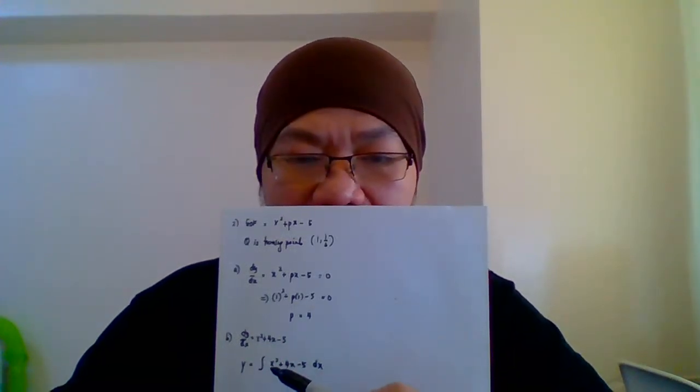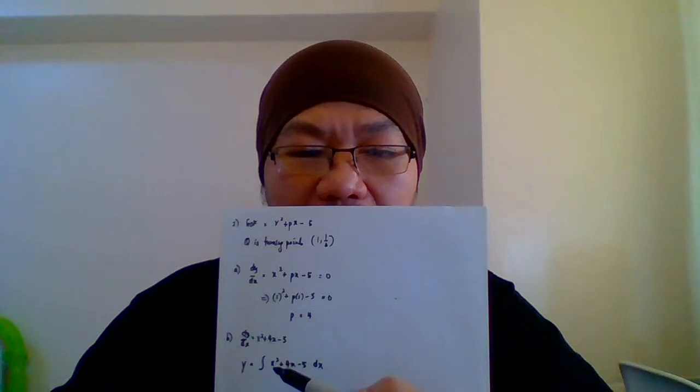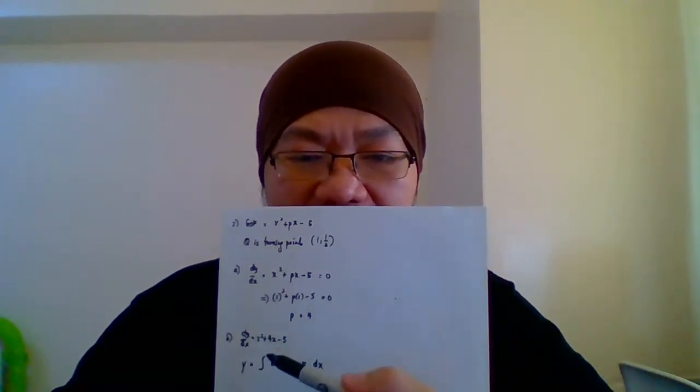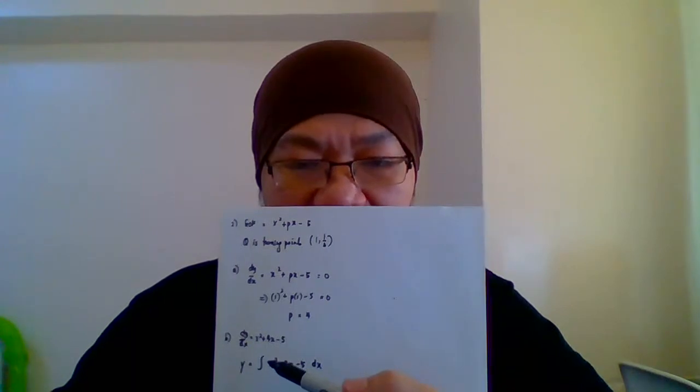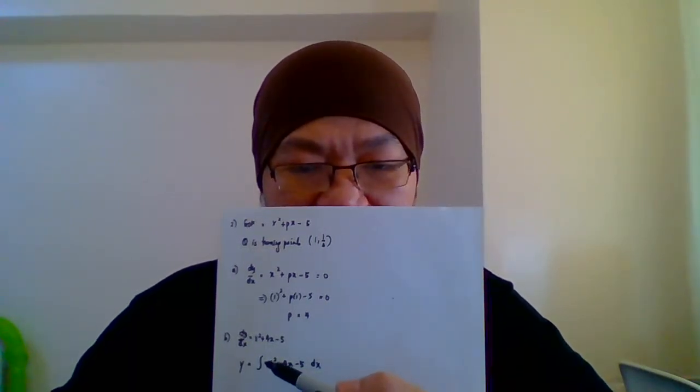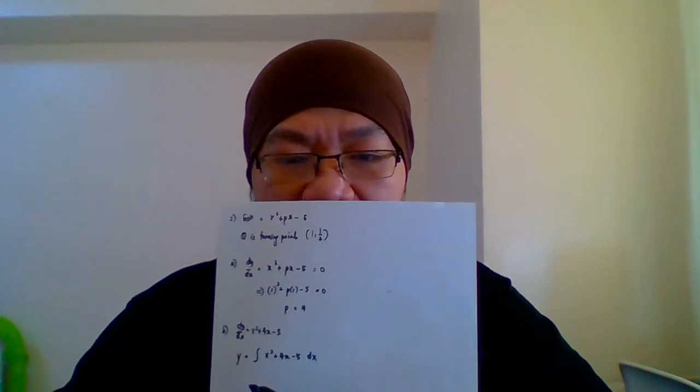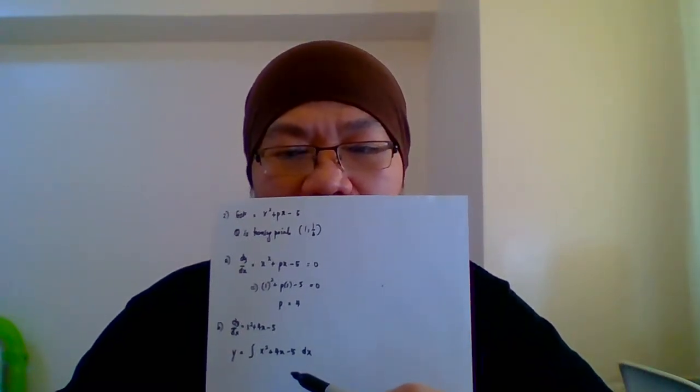There's no limits here. Okay, because this is apa dia? Okay, this is an indefinite integration. Okay, indefinite. So that means at the end of our calculation here, we must put plus c. Okay, don't forget that. Okay, so we just do the normal integrate. So y sama dengan x cube per 3 tambah 4x integrate, it become 4x squared over by 2. So 4 and 2 bottom, we can simplify by becoming 2x squared minus 5x tambah c. Don't forget tambah c here.